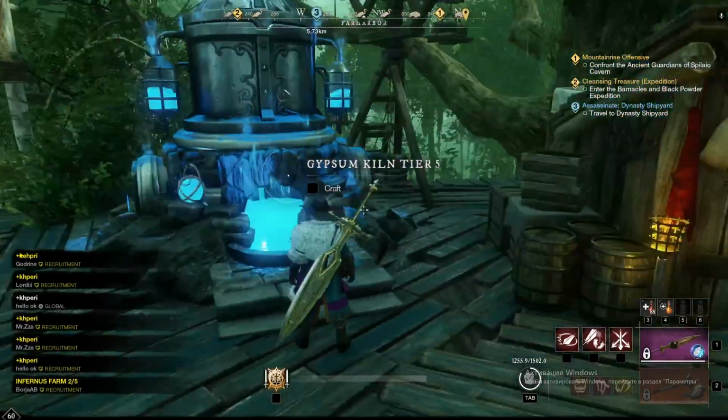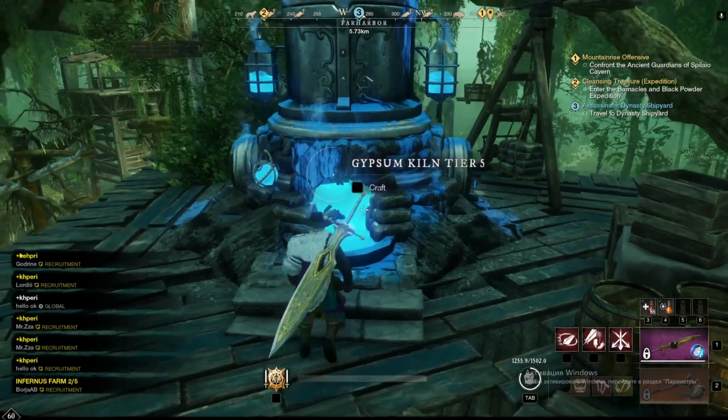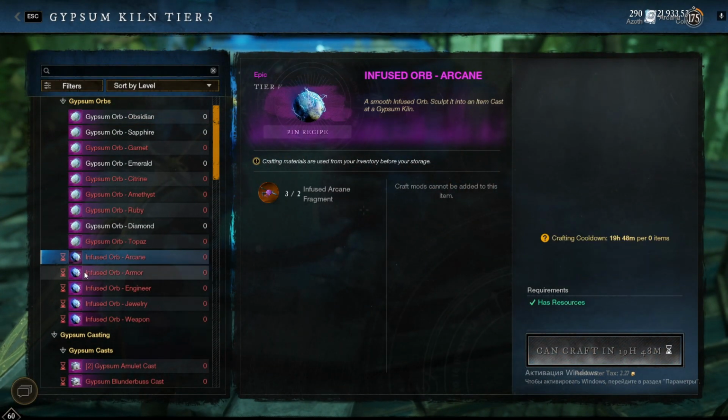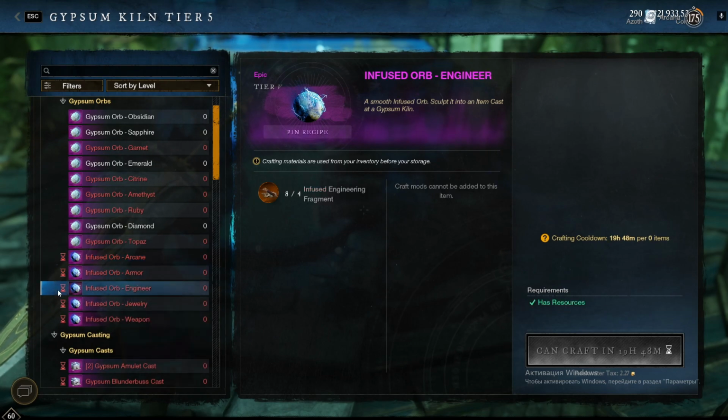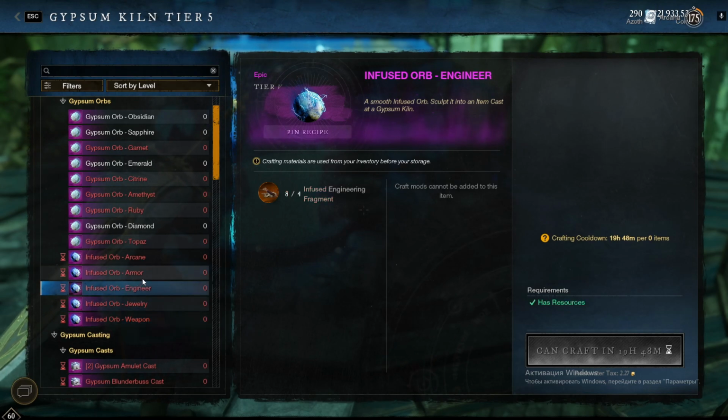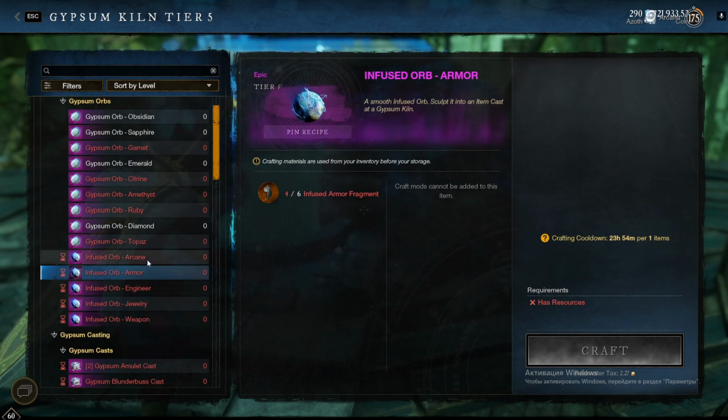Okay, the next method that I like, but this method needs gold too. You can craft these infused orbs, you see, which have a sand clock near them. Okay, I will show you as an example with a weapon. For example, you need to craft it. As I remember, I have a cooldown on my weapon. Yeah, I have no cooldown on my armor.